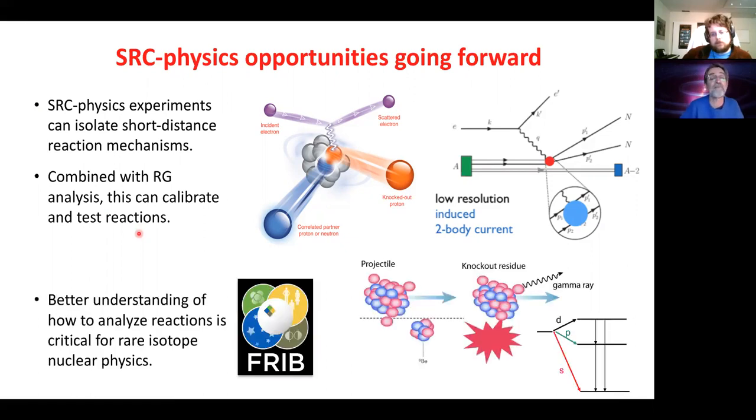This is really important because the Facility for Rare Isotope Beams is about to start up next year, hopefully, at Michigan State. And the reactions there are much more complicated. Instead of having this one body become a two body interaction, they're both mixed up. And so we really need to understand this. And this is what we think, using this type of analysis, we'll be able to understand and then explain the data that they're going to find.